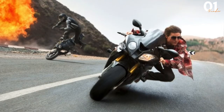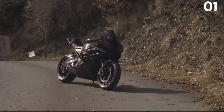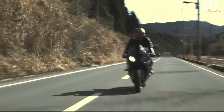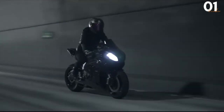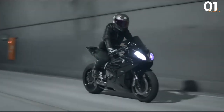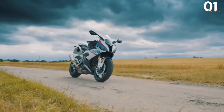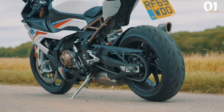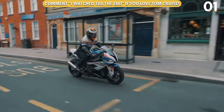BMW S1000RR. Another superbike in his collection is the BMW S1000RR. BMW just doesn't make fast cars — they also make some really cool bikes. This particular one was geared more towards being used in a race, but it can also be driven at immense speeds on the German Autobahn. This bike was first released in Munich in 2018, and it could be considered somewhat of a rare item, since only 1,000 of these bikes were ever made.